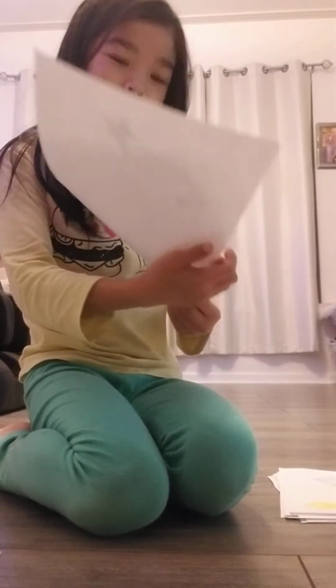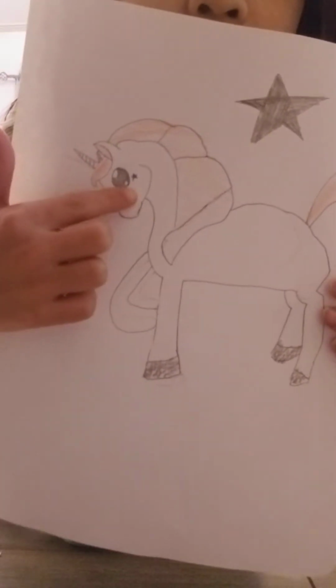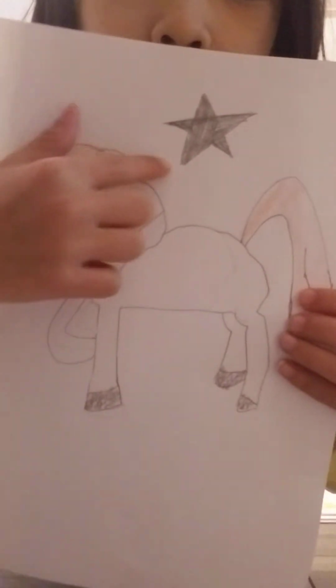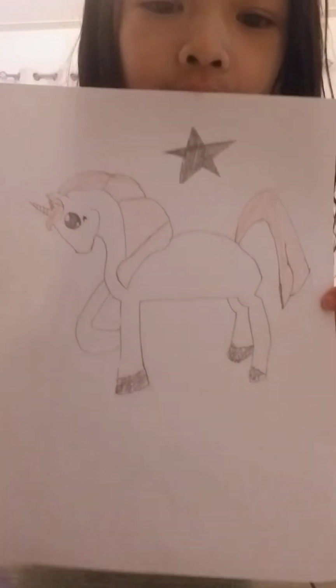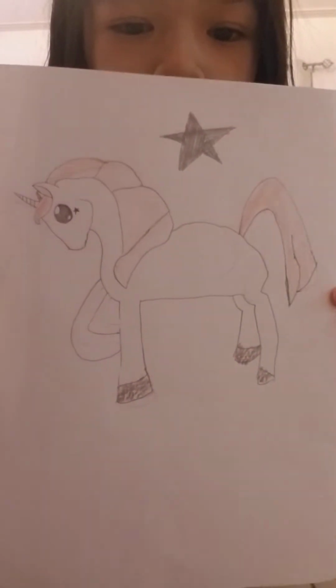Then I made the unicorn. I named her Starlight. She has a little star right there, and a big star over her. She has a pink mane.